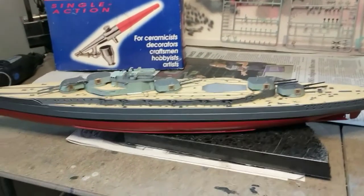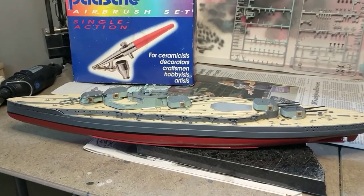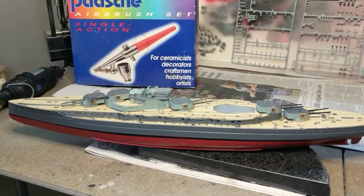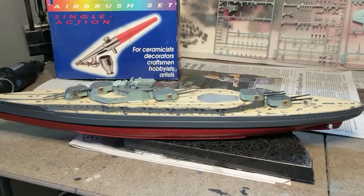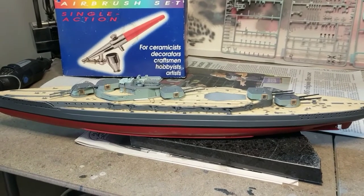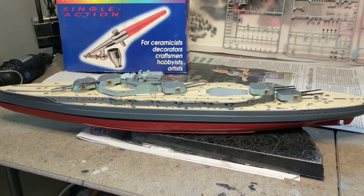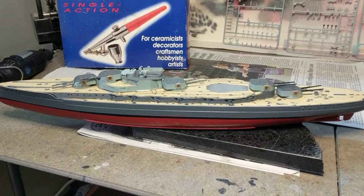I'll probably continue to dink around with this a little bit. But we are leaving from Nebraska, home of the Huskers, to Oregon to go watch them play. However, Wyoming wildfires are affecting the air to the point it's hazardous, so there's a very real possibility they're going to cancel the Nebraska-Duck game. But we'll see — I guess I'll just go anyway.